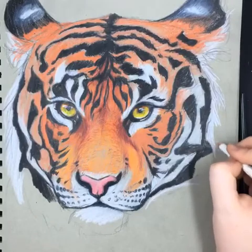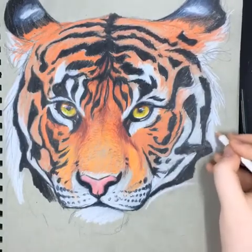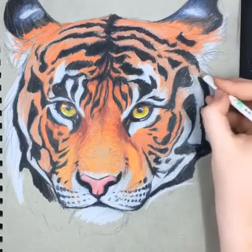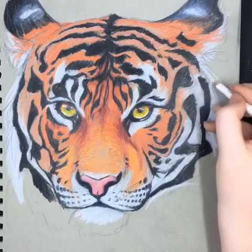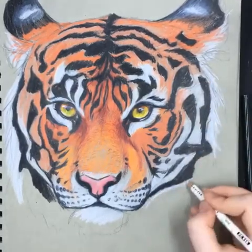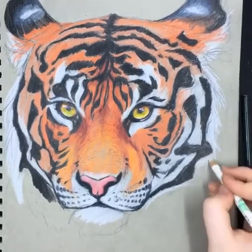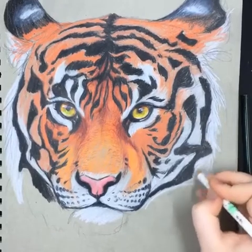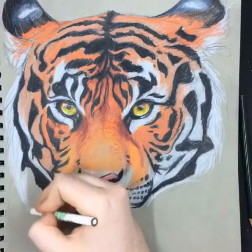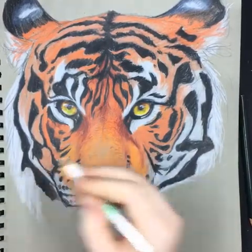To get around that, though, if you're blending from black to something else, just progressively get lighter with the pressure that you apply with the pencil until you get to the lightest point where you can barely tell that there's a colored pencil there, and then proceed to blend it. Otherwise, it's really difficult to blend a straight black into a different color. Usually black is the only color that I have a lot of difficulty with blending, because it's so dark that it's really difficult to blend it into other things.